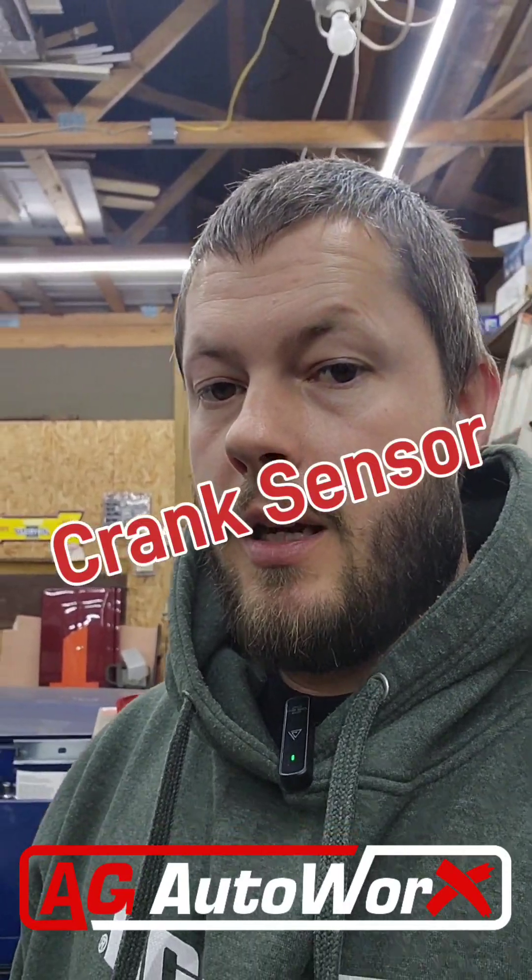Since I found that reading, I have replaced the cam sensor. I verified that it had five volts going to it and a good ground. The signal was very intermittent — it would read, it wouldn't read. Sometimes you could smell fuel and it would start to fire; most of the time it wouldn't. I changed the cam sensor, thought maybe I got a faulty one, got another one — all from the dealer — same difference. Then I found there was a nick on the crank pulley. The crank pulley has the reluctor wheel that the crank sensor rides off of. I changed that — didn't make a difference.